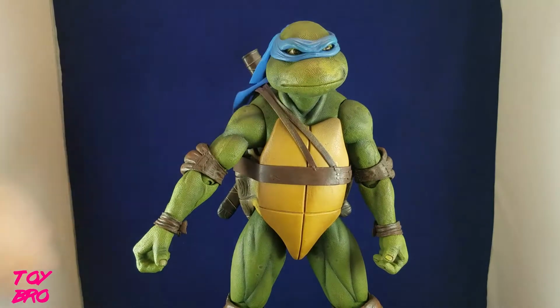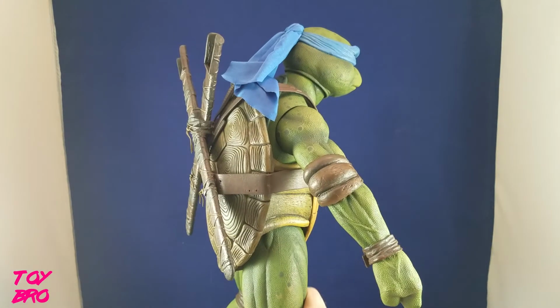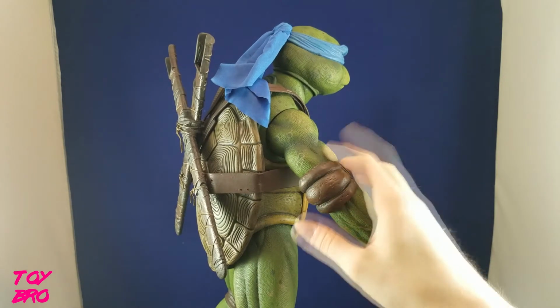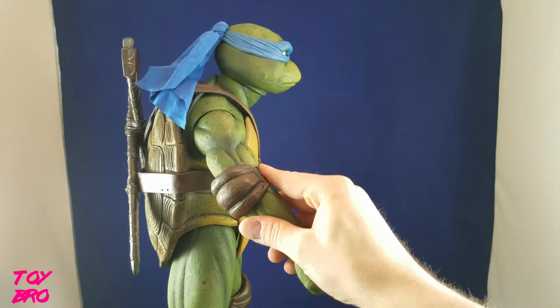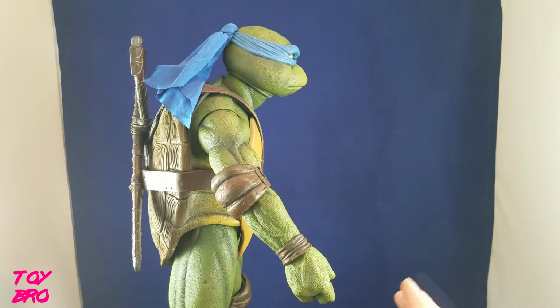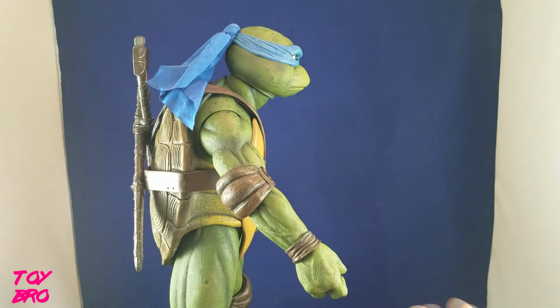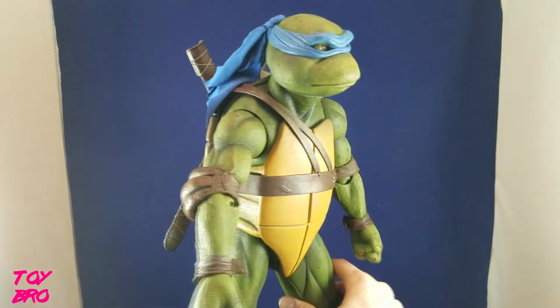So he is just beautiful in terms of sculpt, and they are for the most part the same, but Leo is actually a little different. I thought this was going to be the case based on some pictures I had seen, and this is the only thing I've noticed so far: the tricep area on Leonardo is not the same as Donnie and Raph. They are identical. Leo is different, and it's a small thing, but this looks a little more anatomically correct to me. I'm not a huge turtle scientist. I don't know turtle anatomy, but the musculature in this area on their arms looked slightly weird, for lack of a better term. This looks more humanoid to me. So that's a cool little addition.